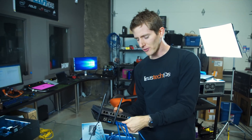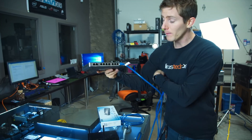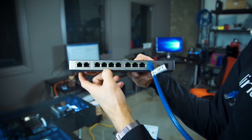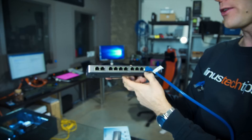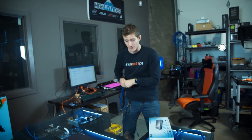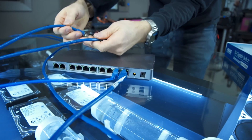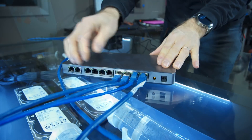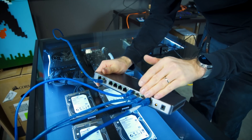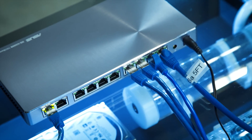But that could have just as easily been achieved with a cheapo $20 switch. So what the XG-U2008 brings to the table is it adds these two — what I'm gonna call — fast lanes. These are 10 gigabit ports, so they run at 10 times the speed of standard gigabit networking. This is useful for a couple of different use cases. Number one, let's say you have a lot of people in a house or an office who want to edit 4K video or watch uncompressed Blu-ray rips at the same time. You plug all those guys into all these other ports, and then you plug a server machine with faster networking on board and fast storage into one of the 10 gig ports. Now all of a sudden these guys can all get their full network speed off of that same source device — pretty cool, right?